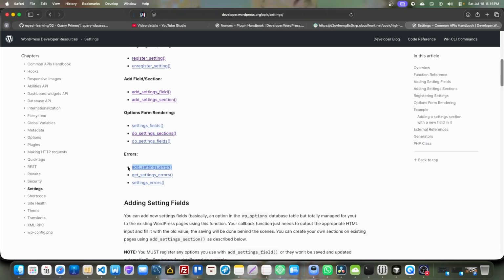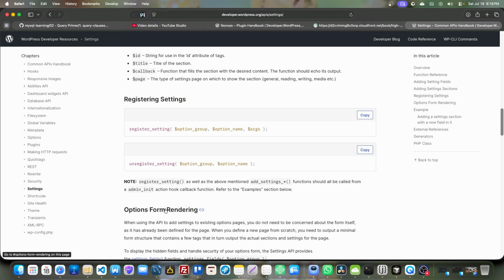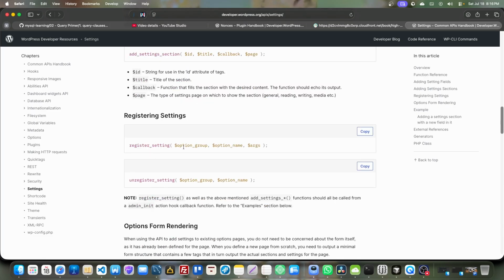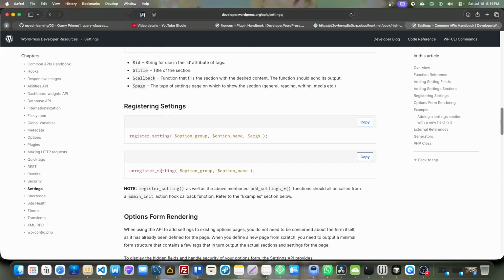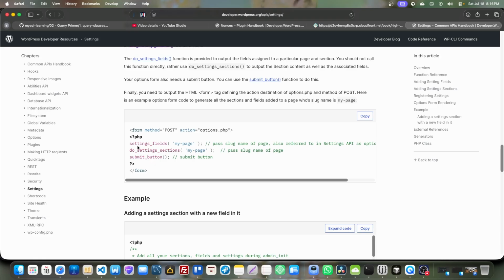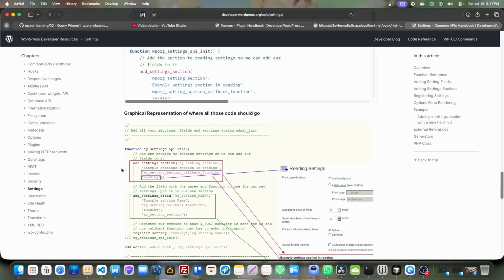And if you find any type of issue, any type of error, you can use add_settings_error. And to display errors, you will use get_settings_errors to catch the errors and settings_errors to display. So here is the example, like first register_setting that we have discussed. You will need an option group and option name. Basically we give both the same name. Then unregister_setting on uninstall.php if you need to unregister these settings. And maybe you can see some other stuff, how to display on a form.